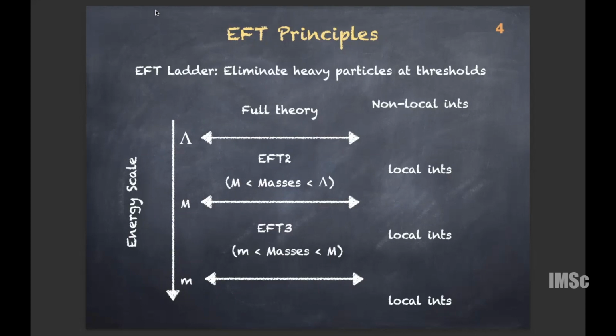Yes. We can start with the local theory, and integrating out stuff will give us local interactions. That's a transition between the full theory and the effective field theory. But you can also match two effective field theories. If you have one EFT and you hit a threshold within that EFT, you might have to construct another EFT. So this could be a transition between the full theory and EFT, or EFT to EFT. Both cases are possible, if you see my slides. The first case is matching the full theory to EFT, and the second case is matching between two EFTs.